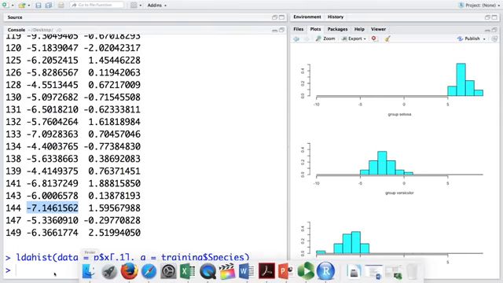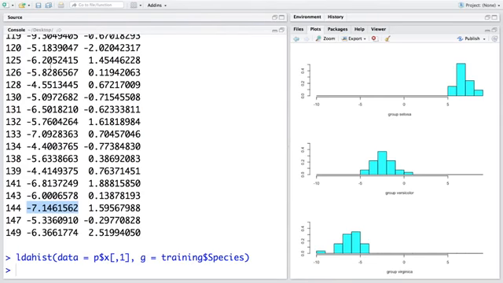So these histograms are based on LD1, this column here, and you'll notice that the separation between the first histogram for the first species and the second histogram, which is for the second species, is quite good. So there is no overlap. Similarly, separation for the first species and the third species also is quite good. So there is no overlap, but there is some amount of overlap between the second species and the third species.